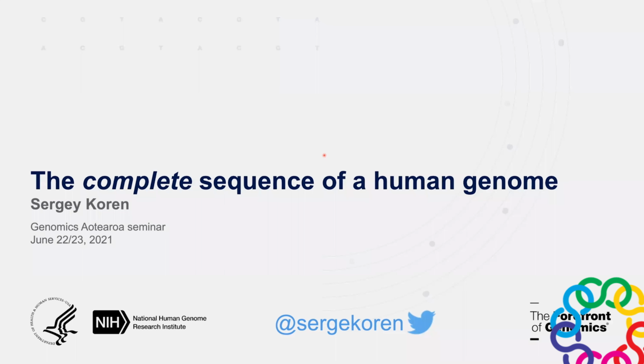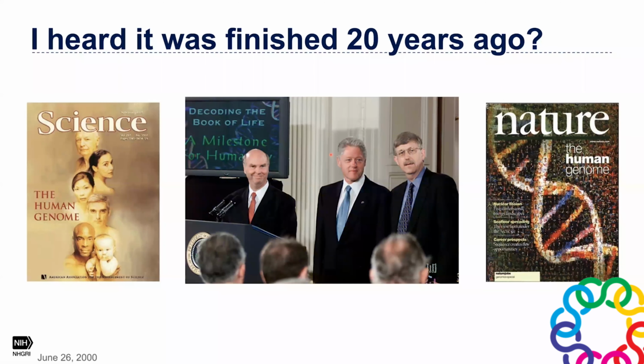So you may have thought that the human genome is complete. There was a big splash. Here's a picture in the middle of Bill Clinton meeting Craig Venter and Francis at the White House. There was this human genome project, which was publicly funded, run by NIH and others, and it competed with a private effort through Celera Genomics, which was run by J. Craig Venter. The Human Genome Project selected participants and volunteers, though it's primarily based on a single male individual of African-American descent from Buffalo. About 50% of the current reference is based on his genome, while in the private effort, Craig just submitted himself. It was not known at the time of this press conference that that was the case, but later it was revealed that he was the donor of the genome. So, a rich guy sequenced himself, essentially.